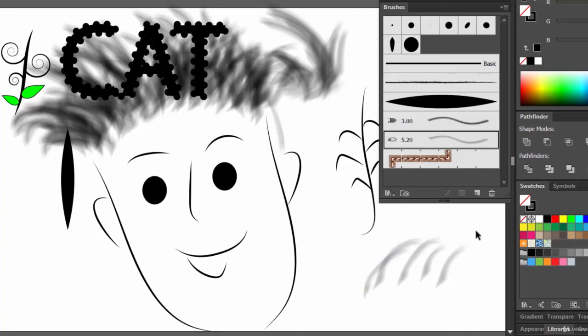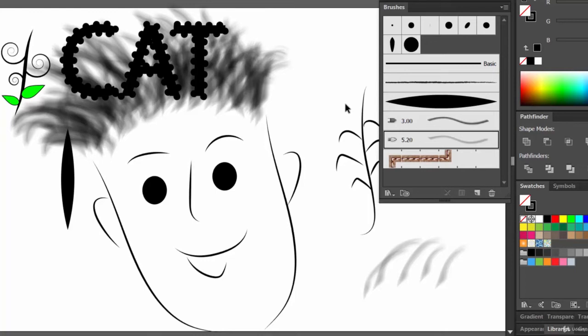All of these are single strokes. So let me delete these, even this one also. Yeah, okay. See, it's looking cool, right?